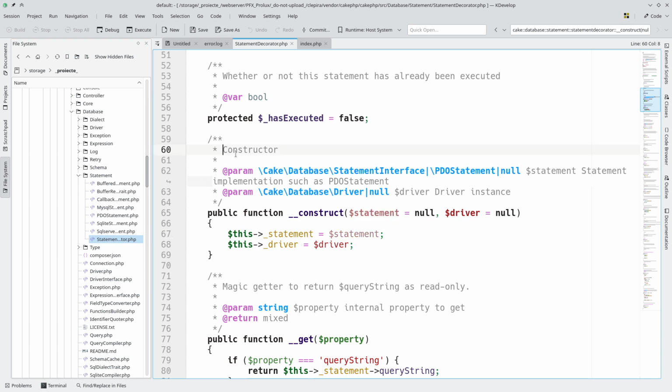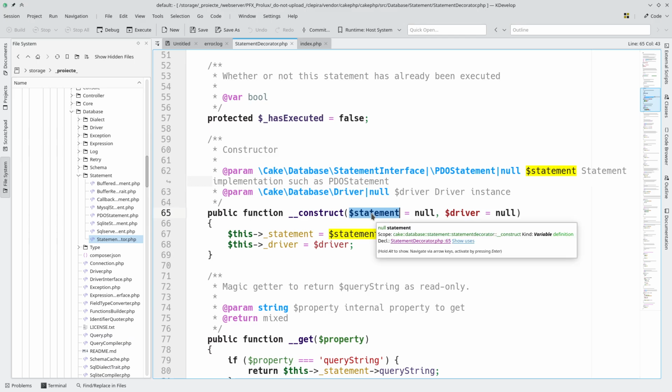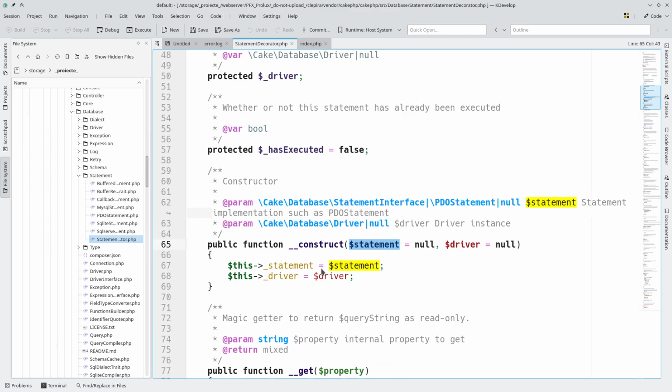We have these comments here, Cake database statement interface, but that doesn't mean much, because this statement object could in turn be created in various ways with different parameters. So we would actually need to see where exactly this constructor is being called.